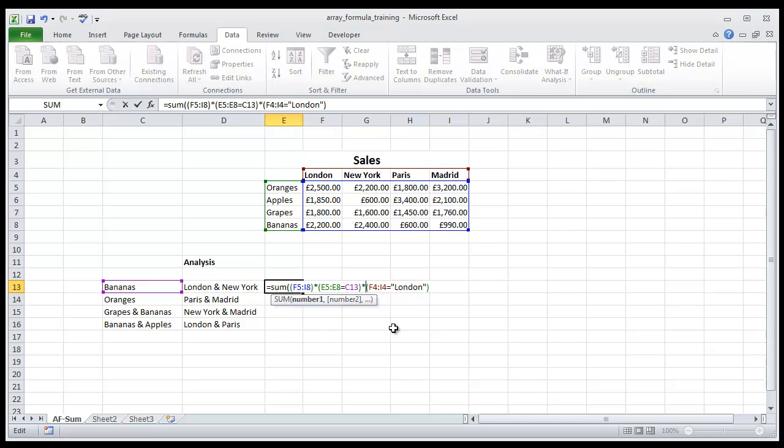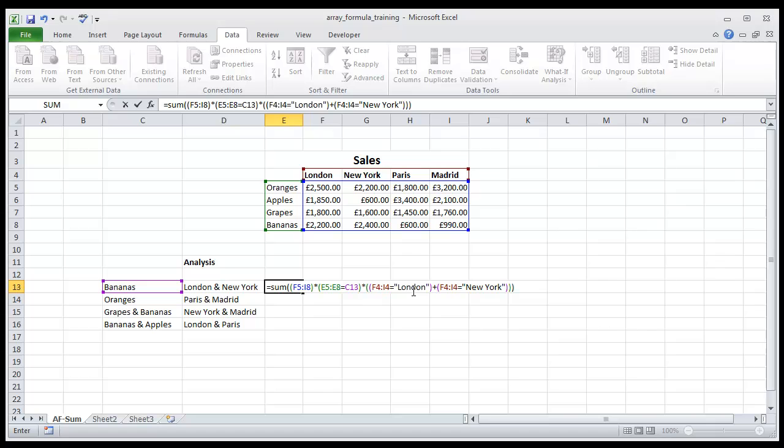I'm going to put another bracket there and a plus sign, and again I'll explain to you what the plus sign means shortly. Open another bracket, highlight our cities again, equals New York, close brackets, and we'll close off the second bracket and we'll close off the sum.